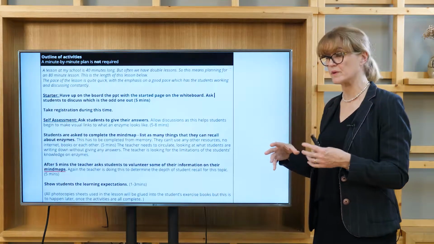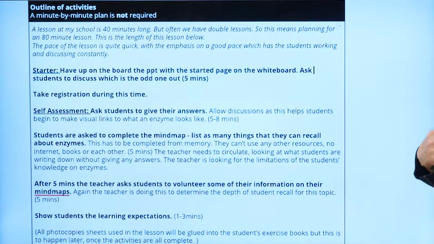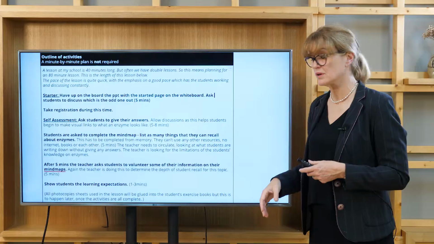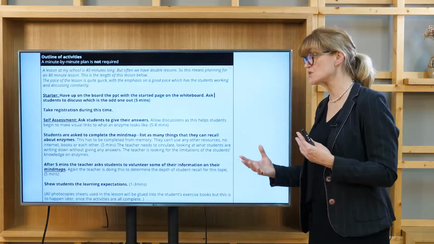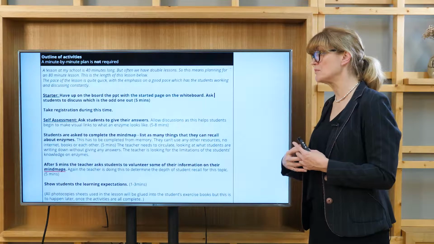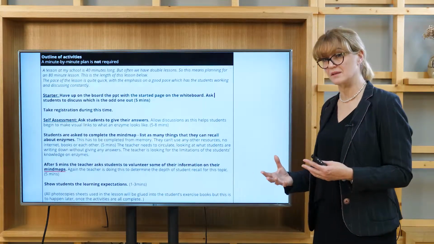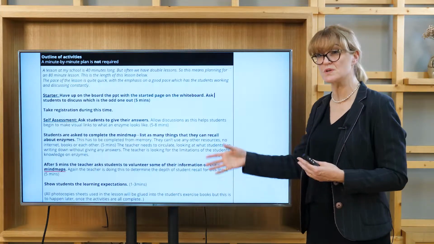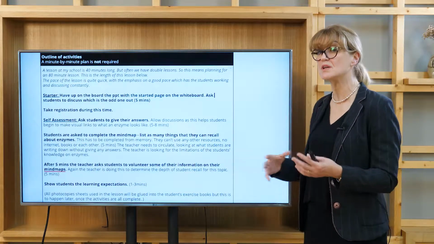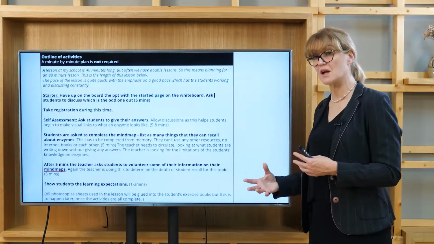And then self-assessment: you want them to find out how much they know before you start teaching. Don't expect your students to know a lot about your topic, but also don't expect them to know nothing. They will know something, and you need to be able to work that out before you start teaching them new information, so you can adapt your lesson while you are there in that classroom.